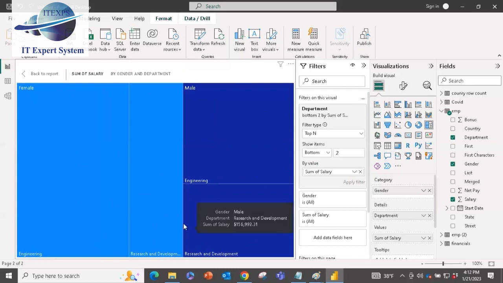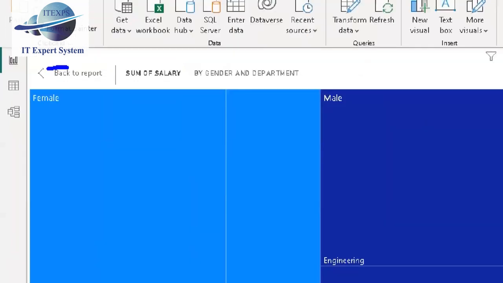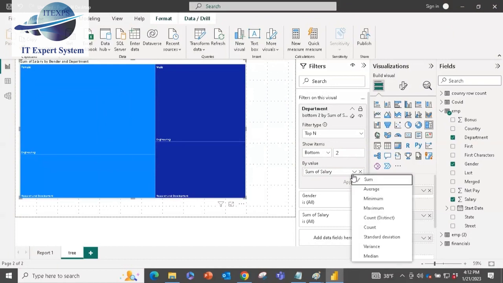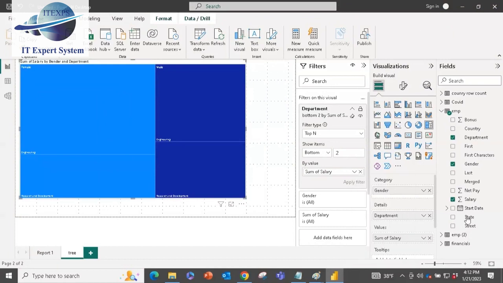Questions? Right? So once you are done with that, you can just go back to the report. Now, you show the salary in comparison to the count of the employees. Sorry, what is the question? The count of the male or female. Count here? Right. Yeah. So I have selected salary here, so I have to say count.